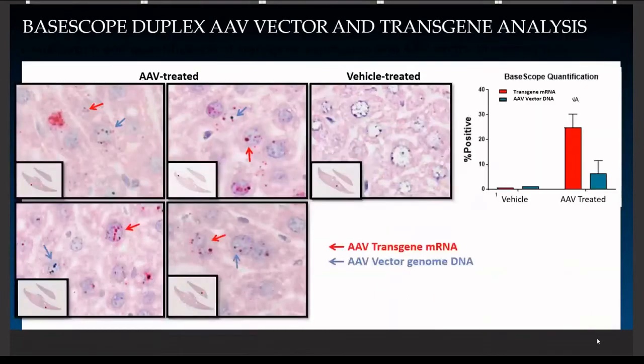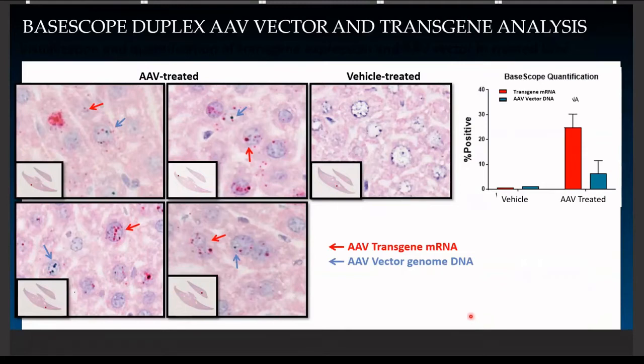And on a similar note, I want to show you the application of our BaseScope assay, again in AAV therapy. Here is an example where this project was done by our PAS group, where they were testing, again, their AAV therapy in liver tissue, and they used our BaseScope DUPLEX assay to visualize this AAV therapy. And here, again, we designed probes against the actual AAV transgene in red and a probe against the actual AAV vector in green. So that again shows us which cells have taken up the virus and which cells are expressing the transgene.